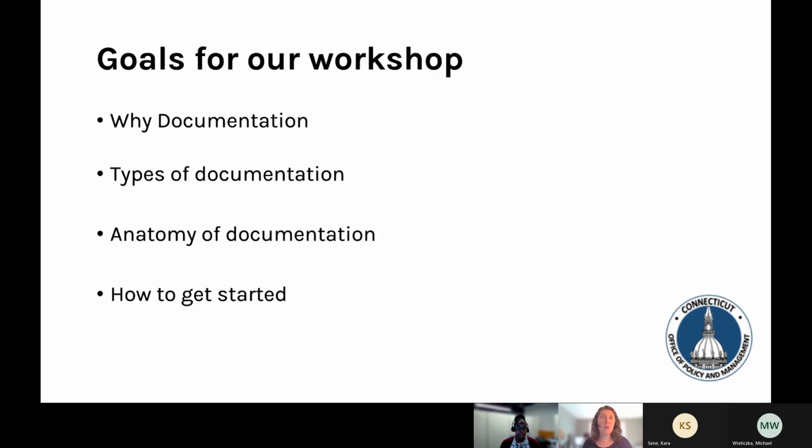So the goals today are to talk about why we need documentation, some types of documentation, the anatomy of a documentation document, which may vary depending on what you're trying to capture, and then how to get started. The spoiler is that this is all going to be a work in progress. It's pretty uncommon for any one documentation of a process or an analysis to be fully 100% complete. There are always ways that it can be improved, streamlined, solidified. So just know that continuous quality improvement is a big piece of doing this work well, and that applies to all elements of the work, including creating your documentation.